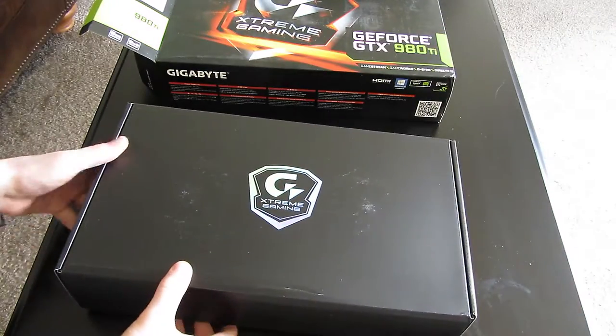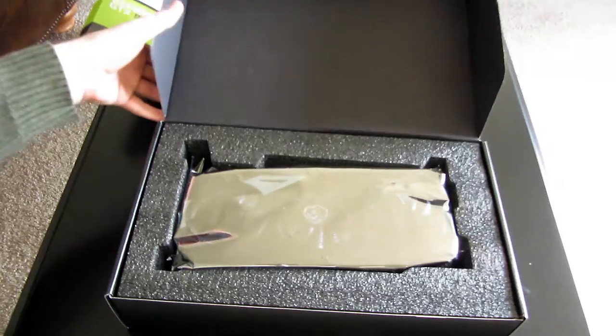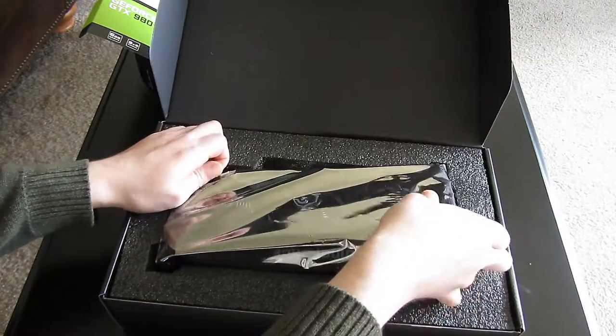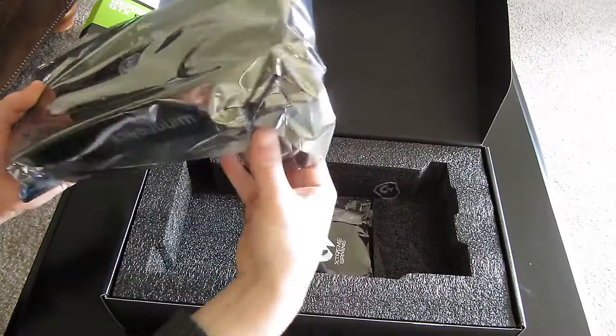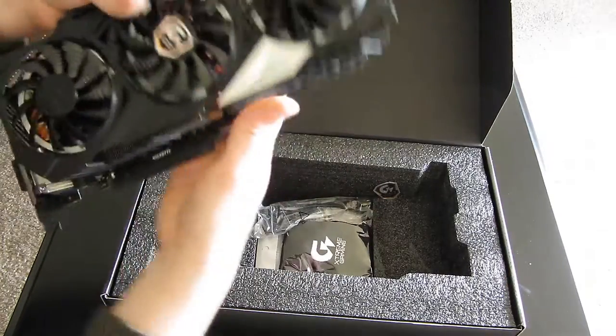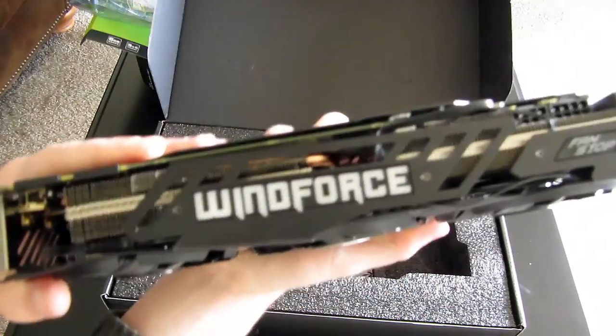Ooh, nice little holographic logo there. The first thing you see is the beautiful card. So let's get it out of its anti-static prison here real quick. And man, I just got to say it again. It's a heavy card. You could really feel the heat sink.